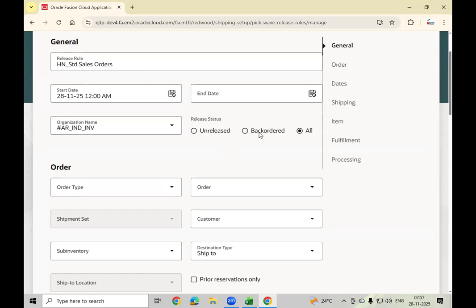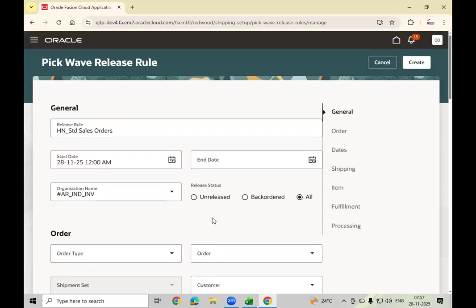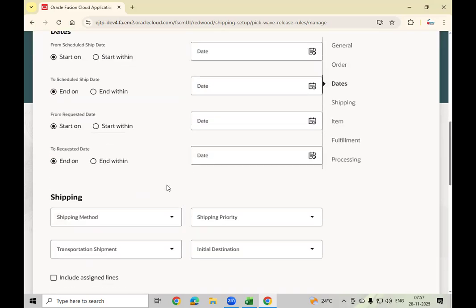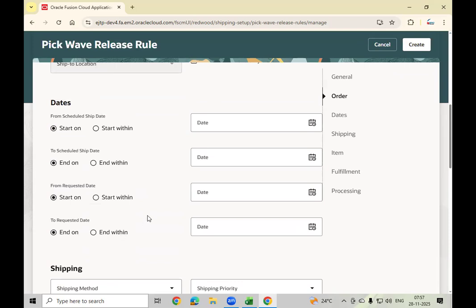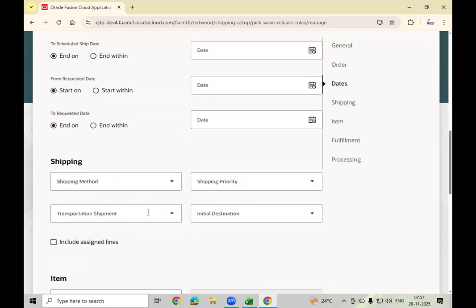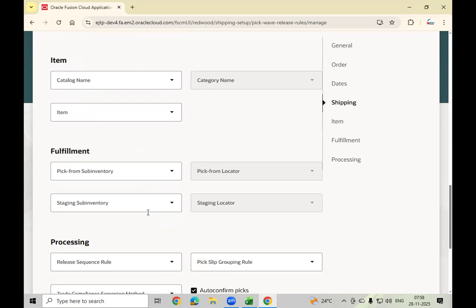So if you want, you can maintain one rule for unreleased, one rule for back order, and other combinations also. First, I'll release domestic sales order, then internal sales order, then drop ship, then transfer orders. So there are many attributes. Okay, so you can choose. This is very important in real time.